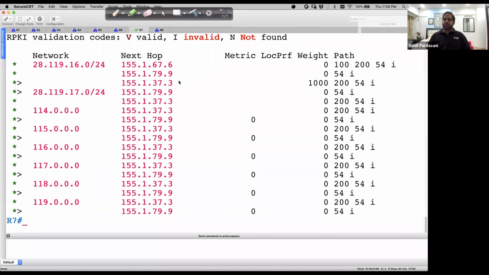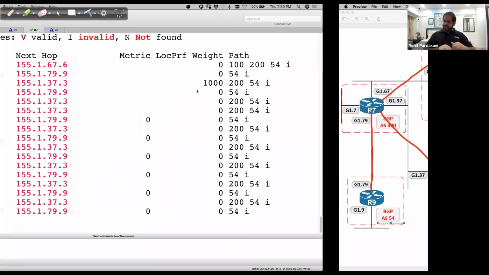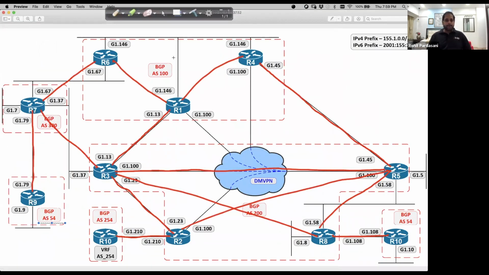Let's move to the next attribute, which is basically local preference. So let's go to demonstrate local preference. Let's look at AS100. If you remember, I told you that local preference again is non-transitive. You cannot do outbound to an eBGP neighbor local preference. You can do outbound within to your iBGP neighbor, but you cannot do outbound to an eBGP neighbor.